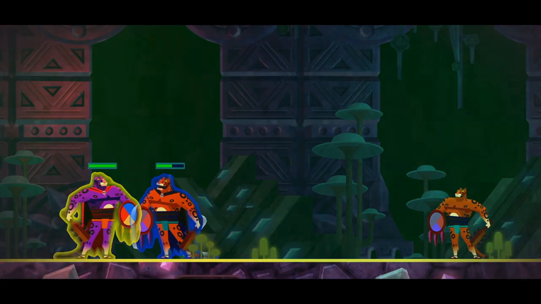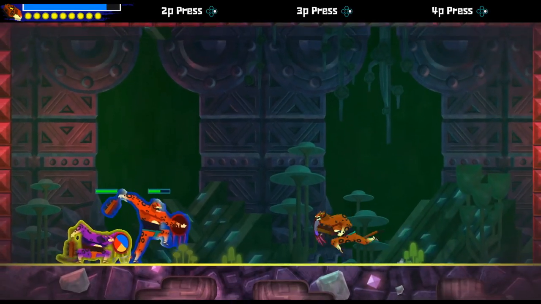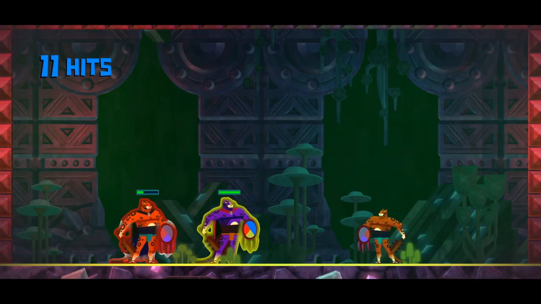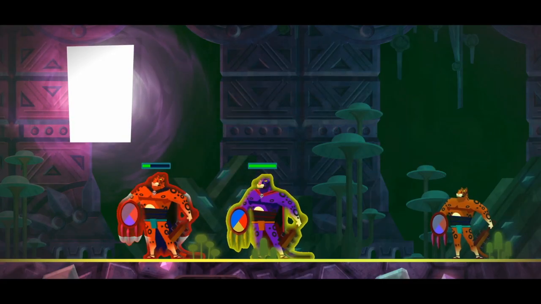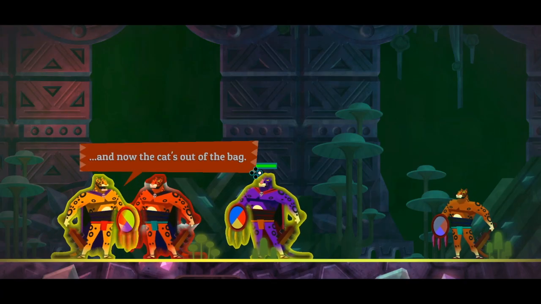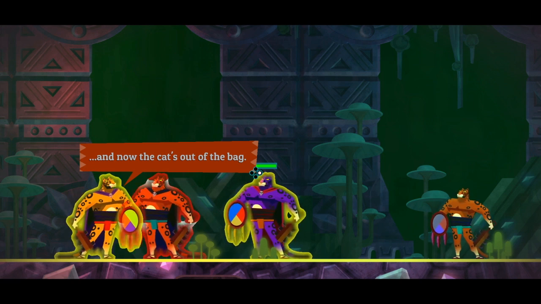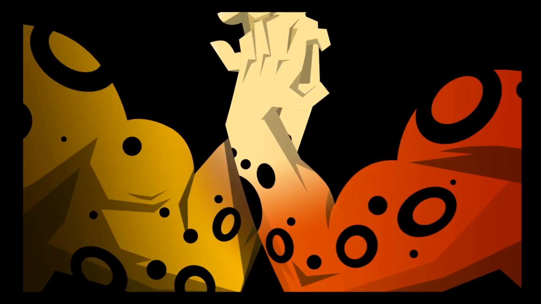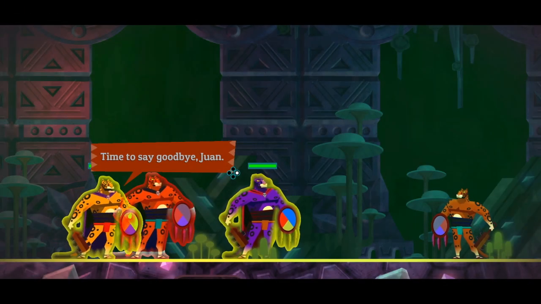A feline from another timeline. And they are allied. Okay, one hit at a time. They're going to summon more, obviously. Now the cat's out of the bag. I love how it's just extra confusing with me playing as Jaguar as well, although noticeably my character model is smaller. Mention from another dimension. I wonder how that is also localized elsewhere.